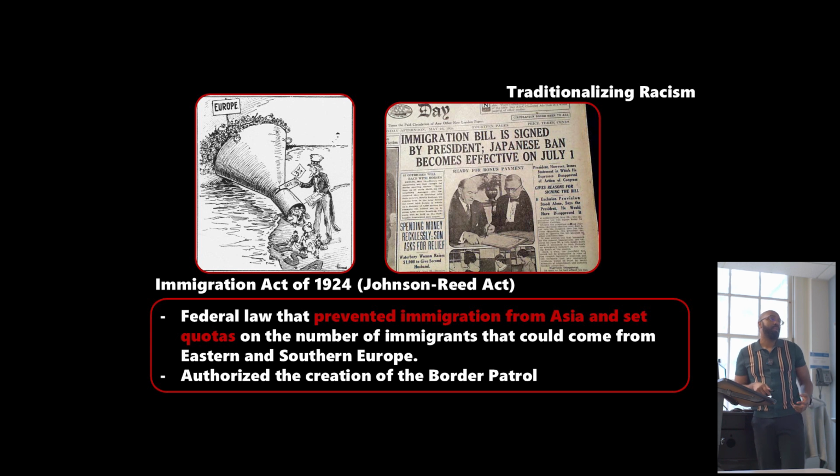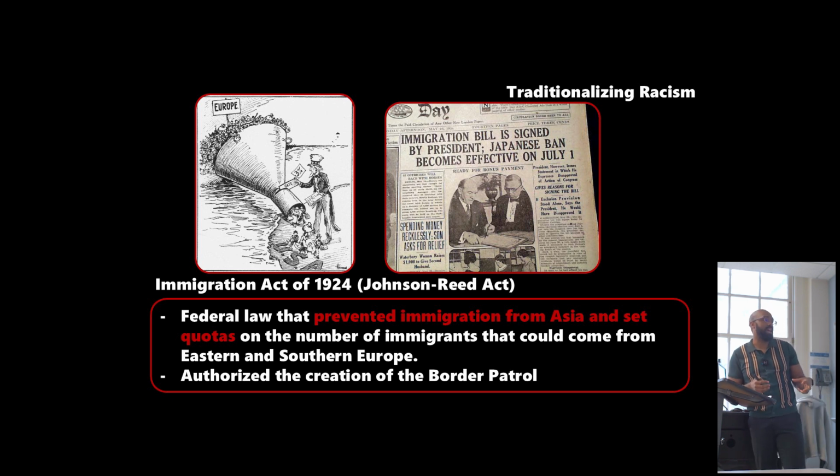Okay. And this is also the case for Europe, okay? You can get an immigration of Europeans too, but we need to restrict the number of Europeans that are coming in, because there's too many of them coming in. And they're bringing their abolitionism, they're bringing all of these ideas with them. Obviously, slavery at this point was abolished, but they're still bringing these notions of racial equality with them. These notions of like, let Black people either go back to Africa or have their own section of America where they can just live on their own. And these Americans don't like that. That goes in conflict with this manifest destiny idea, right?